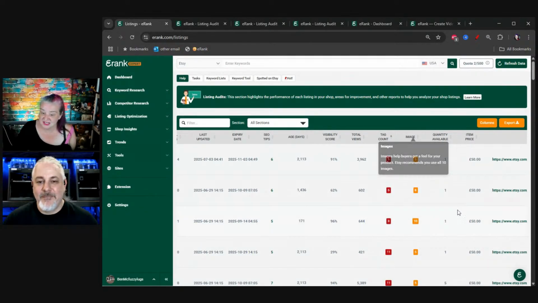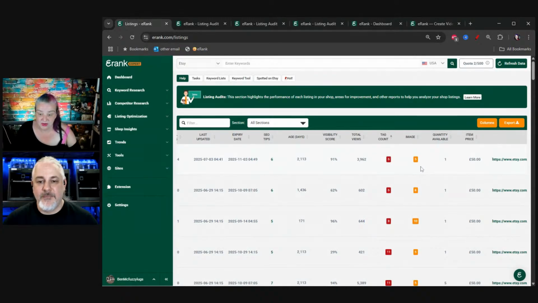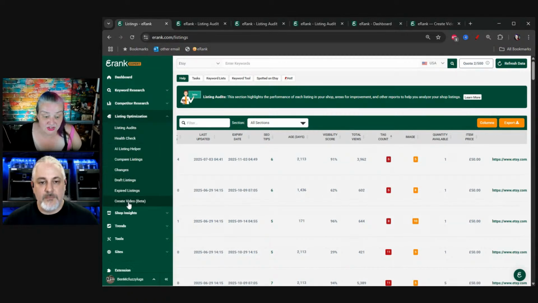Same here, images, the number of photos you've got in your listing. Now, we're not showing it yet, but videos are also important to Etsy. And if you missed it, we spoke about this on Thursday, but we do have a new tool in beta that we'd love for you to try out, which is Create Video Beta. This is to work in conjunction with the listing audits in that it's a very, very quick video maker. It's not designed to replace your video editing software. It's just for people who really don't like making videos and you look and you say, oh, maybe I should try adding a video to this listing. So we have that tool.